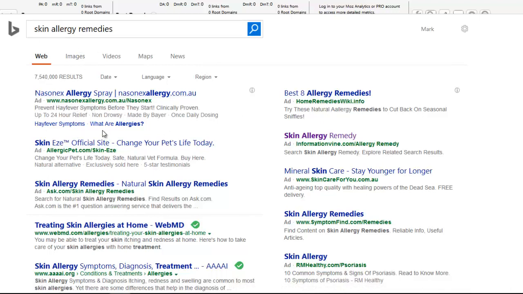Obviously, the niche is strong. There's an ad there, and ads all down the side. So the mini sub niche within the sub niche itself is still good. Now I've established that I'm going to be looking at skin allergies within the health and fitness niche and within remedies. So that's where I'm looking.